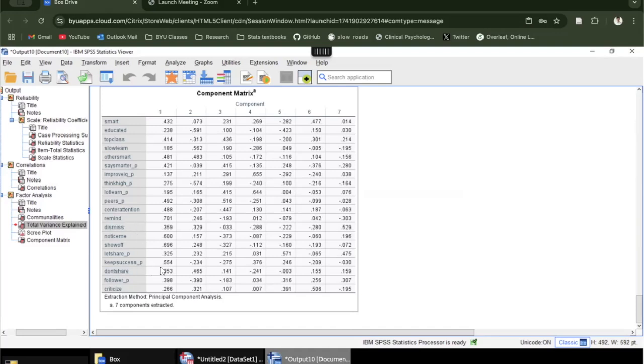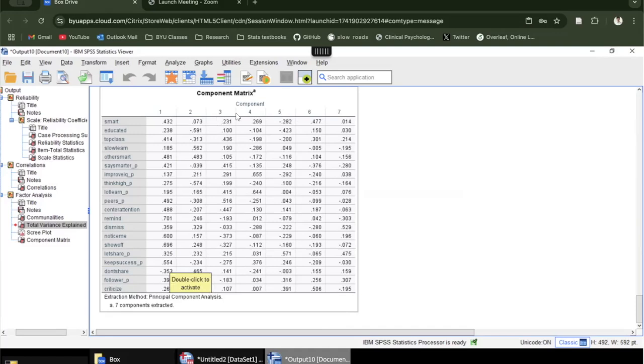Showing off and reminding people of your intellectual abilities. You could reasonably argue that these are both items measuring the degree to which an individual is being grandiose about their intellectual abilities, the degree to which they're trying to show people or get validation that their intellectual abilities are superior. And then you do the same process for 2, 3, 4, 5, 6, and 7, in my case.